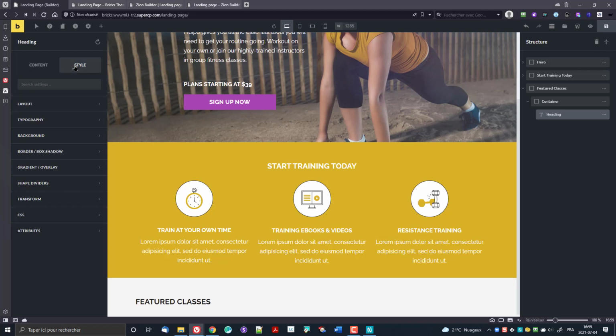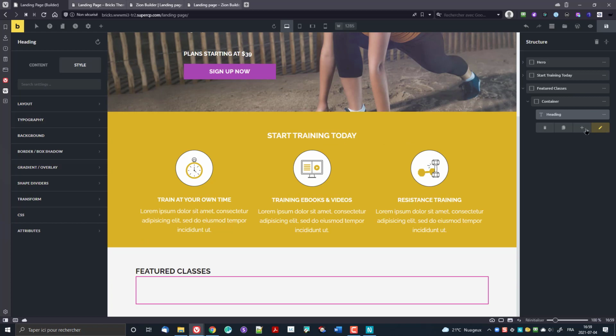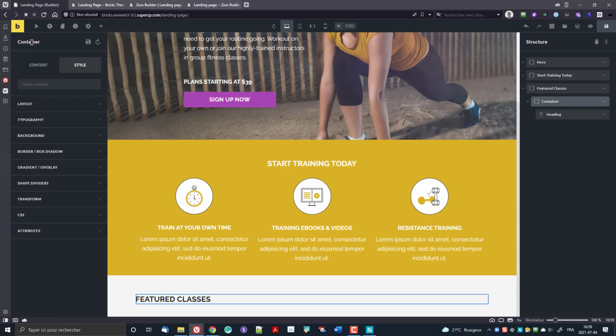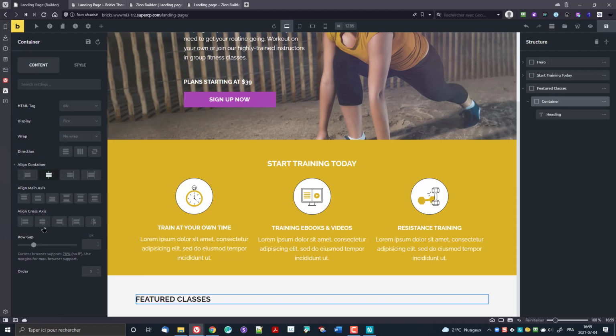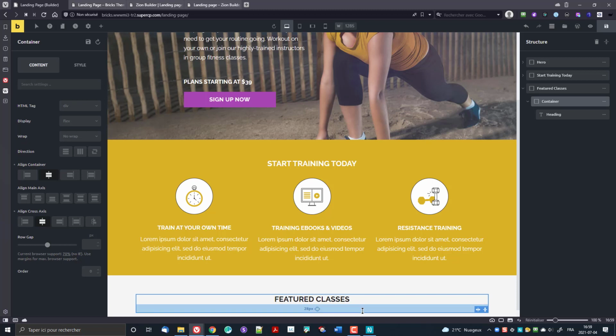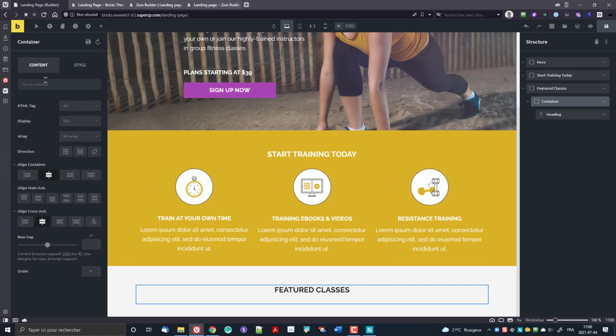We want that to be centered, so I could, whoops, sorry. I could simply center that content, I guess. This is centered, but align content as well centered. I could have done that by going into editing and centering the text, but I'm trying to get use of the flex box model. All right, so this one is gonna have maybe a 30 pixel again.